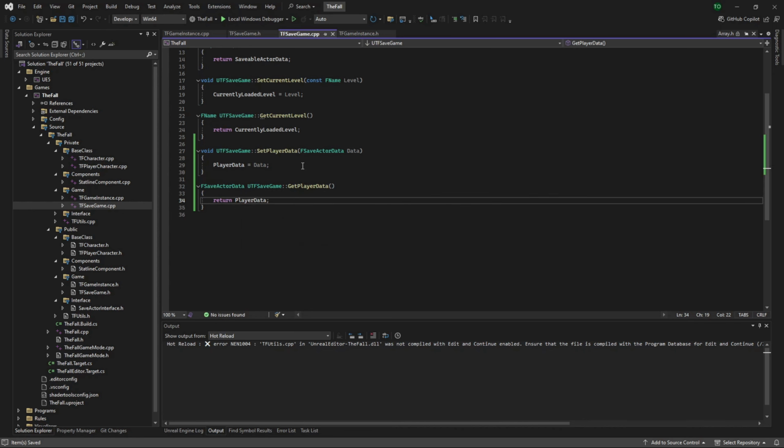So we can do that here. Now back in the game instance, we want to add in a new function, void GatherPlayerData. And we also want to add in that player data type. And actually we want to add UPROPERTY to these so that garbage collection doesn't start clearing these up on us. UPROPERTY.